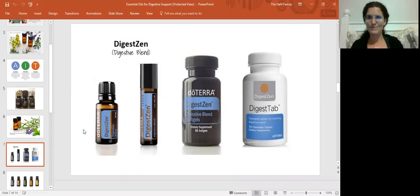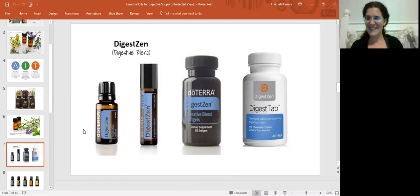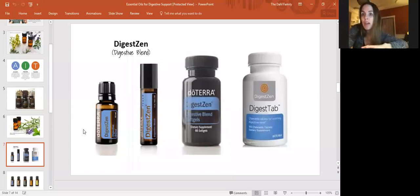Works really, really well. I have a story, a little bit. Yeah, I definitely don't travel anymore without them. I keep a little silver metal container that has the Digest Tabs and the Digestive. They both work great. I think the Digest Tabs maybe work a little faster because they're in a calcium carbonate base, so they maybe make your stomach more alkaline, I'm thinking.